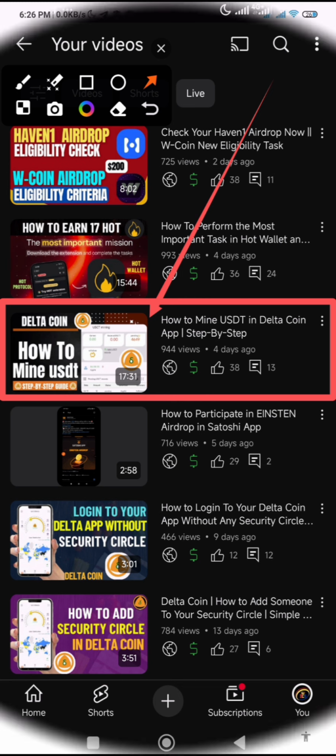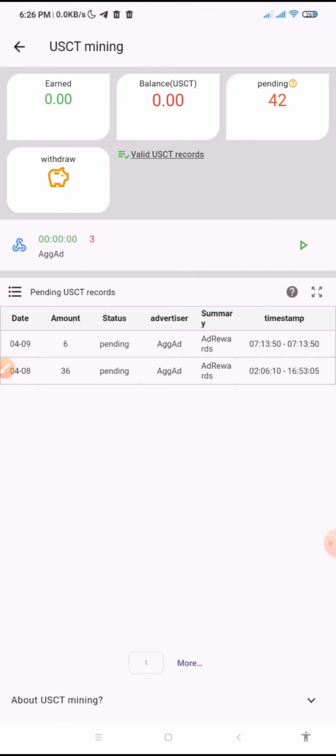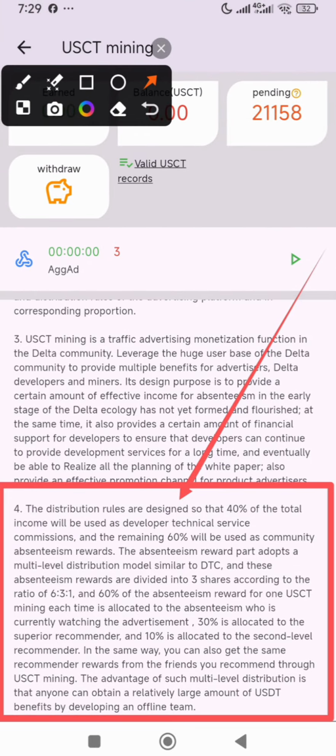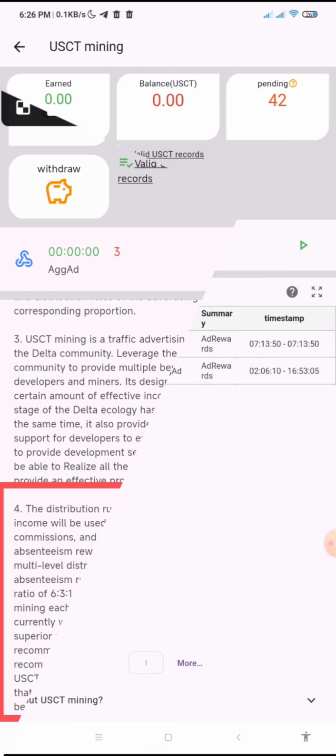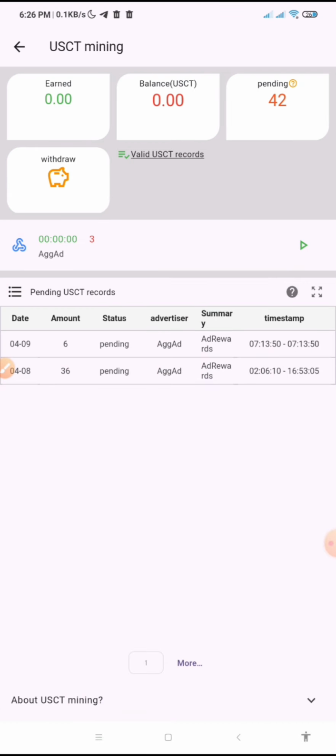So how it is actually done, or how we are to get the USDT, is that when people place their adverts on this platform, there is a ratio. Whatever sum they have paid for placing the advert on this channel will be divided by the core team using a ratio which they have given, which is 60:30:10. They will distribute it to the community. All right, now the developers have their own portion. Then the miners, that is the pioneers, have their own.